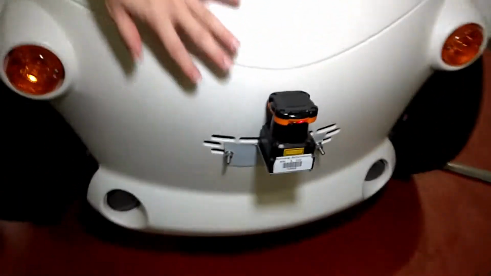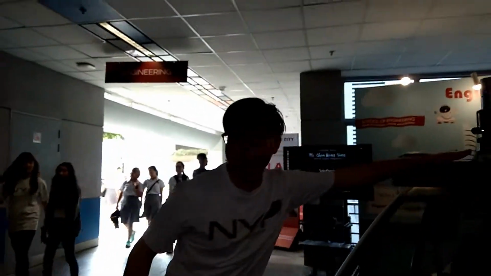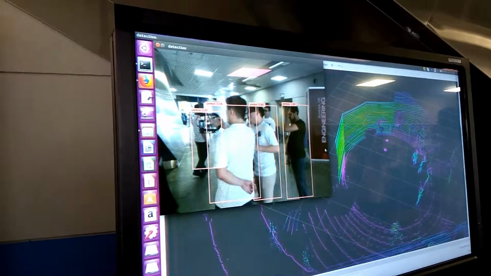Now, as we move forward to the front of the car, you can see that there's 2D sensors. This is a 2D LiDAR, one here and one right here underneath the smart camera. And these sensors detect whether there are obstacles in front of you. Now, when it detects an obstacle, as you can see here, human beings are pink in color, water bottles are green, bicycles are yellow, chairs are blue. And when it detects an inanimate object like a chair, it will try to go around it. If it senses a human being, it will decelerate, stop, and try to avoid him afterwards. But safety of the person comes first because this is a driverless vehicle.